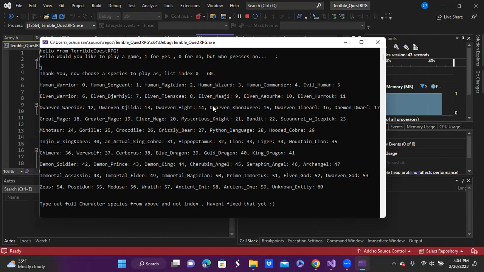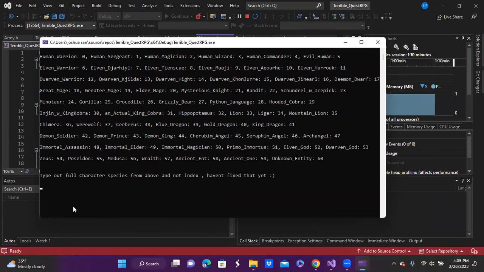Now I set up this list, and I am going to build a way to call just the numbers so you don't have to type out the whole species. I just haven't built it yet. I did have it so you had to start off as one of these three, but I made it so you can just pick whatever. You can be whatever you want to be, I guess. Or I might even put in a feature where, if you don't see anything that you like, you can just type in whatever you want. So at this particular time, we're just going to go with Human Warrior because that is the default.